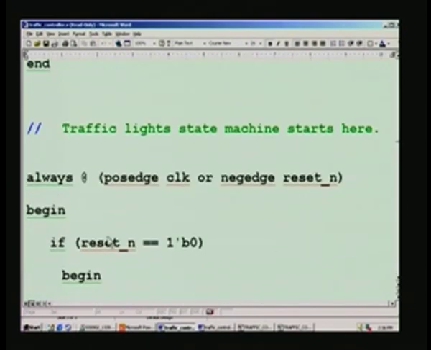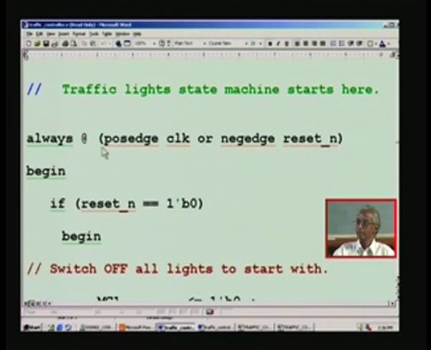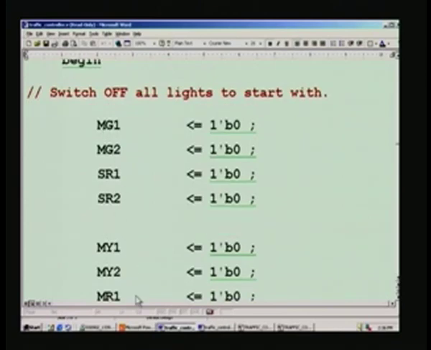So, the machine state starts right here. The FSM for the traffic light is here, and once again you have an always block, considering the positive edge of the clock, and this is our standard format. You take action if there is a power on reset, in which case you just reset all the lamps. So, all the lamps are here.